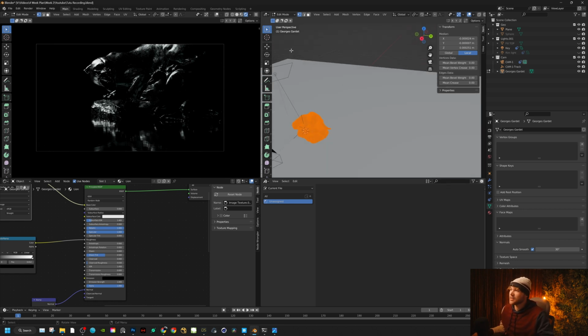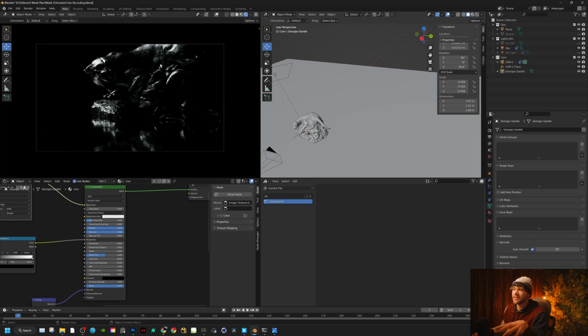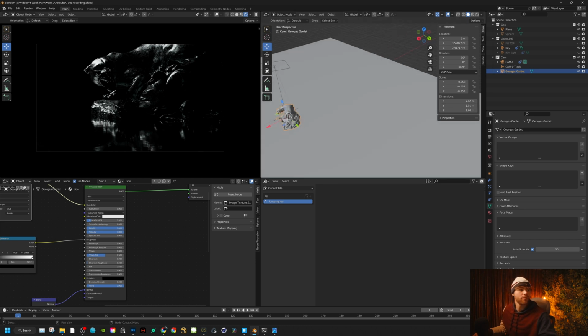So now that we have our material applied and we're happy with where we're at, oh yeah, by the way, don't forget, make sure to punch Tab, U, and then Q project, or just make sure you're in edit mode and you Q project. That way these textures apply correctly, because there's no projection, no UVs when you import this object.